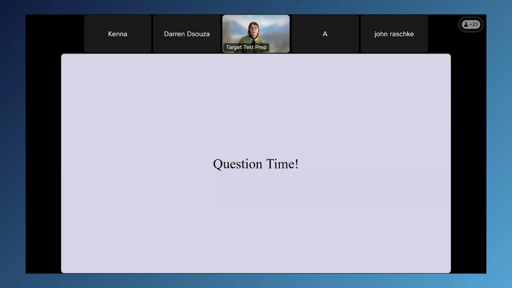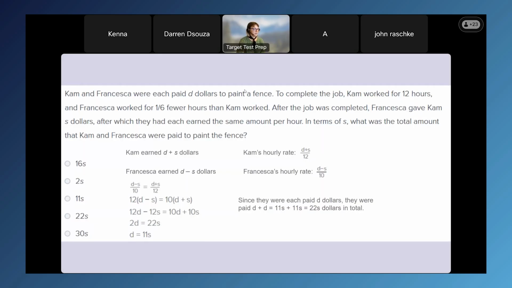But doing a mix, so for instance, this is a type of question that comes up a lot. Someone gives someone else some money, so then they have the same wage or something like that. You get wages that are either equal, or wages in terms of Francesca's wage in terms of Cam's wage. So this is one that I have quite a bit of practice with. The more word problems you do, the more you can see the kinds that come up over and over again, and the more you can just practice doing that English to math translation.